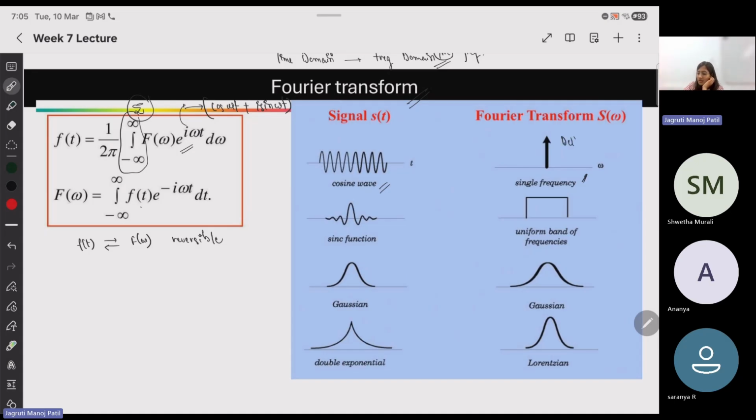So this is a delta function. What this function represents is a function at omega, and the value is only 1 when omega is equal to 0. So the characteristic of a delta function is that the value at delta of 0 only is 1. That's a delta function, an impulse function that you're looking at.